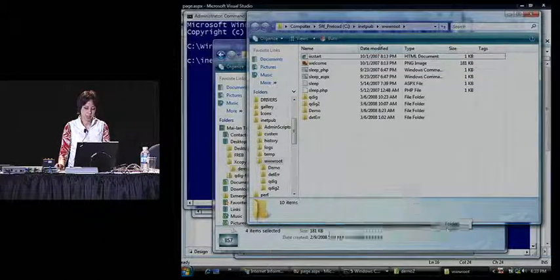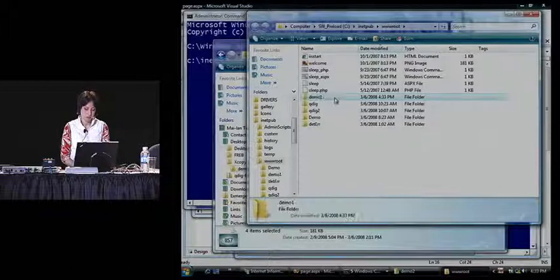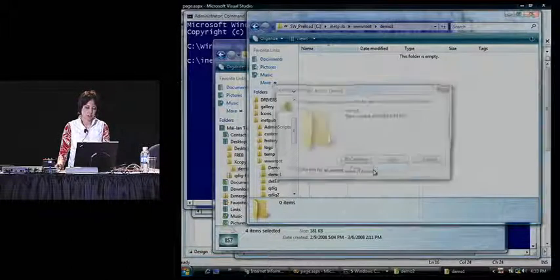I'm going to create a folder for it, and I'm going to drop those files in.